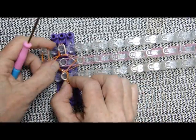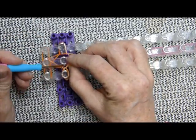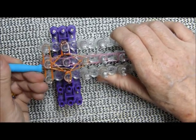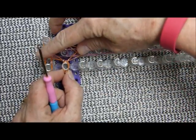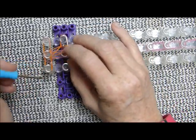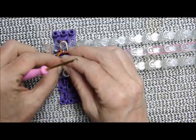Then you take it off. You can see it's, see how it's got that twist right there? It's twisted. Okay, now watch what happens when I release it. It frees itself and makes that U shape.